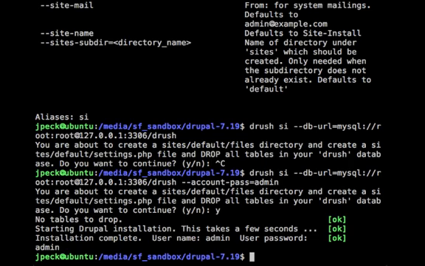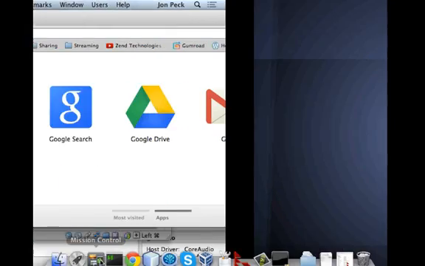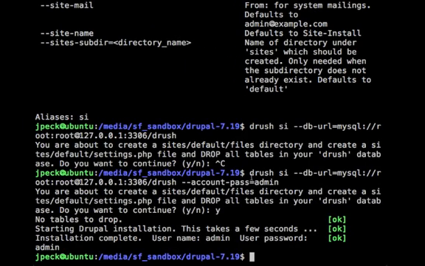So let's switch to the browser and see what happened. That's because I named the database Drush. Sorry. Yep, so I just called it Drush. You can call it whatever. I have a bunch of different databases running locally, so this just happens to be the one that I use for this demonstration.